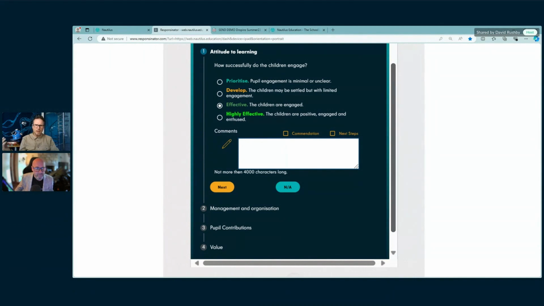So if we went into here and we had descriptors from inspection frameworks, if we had teacher standards and things like that, we are then looking at compliance here. We're looking to see, to validate, are they doing that? It's a checklist exercise. That's really different, because what you're looking to do there is standardize and stabilize the teaching in school. You might do that if you're failing, but in actual fact, if your school is fairly secure, then we need to do more than that. So here, it's much more about feedback and less about compliance.